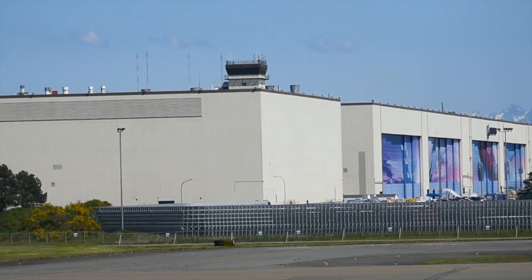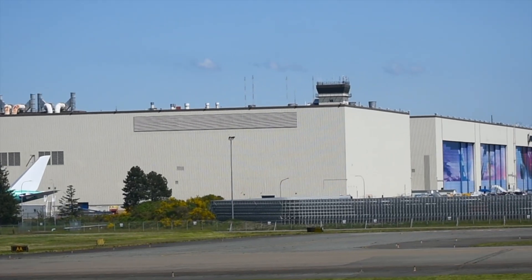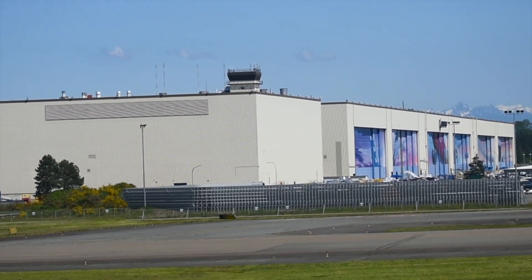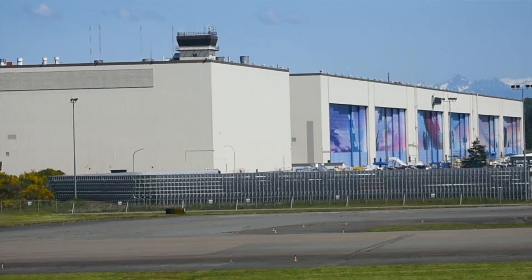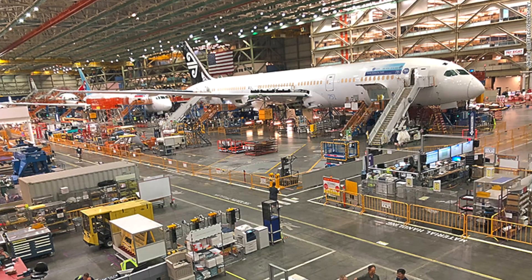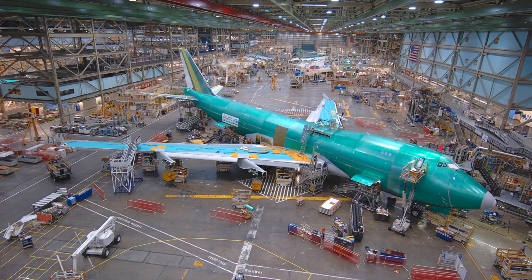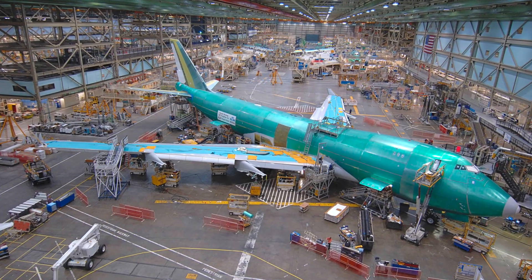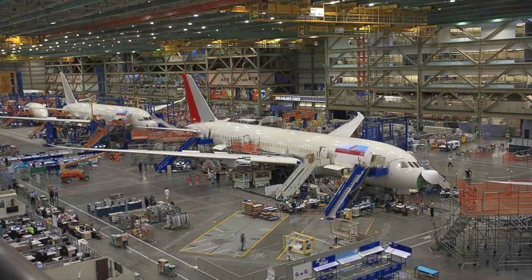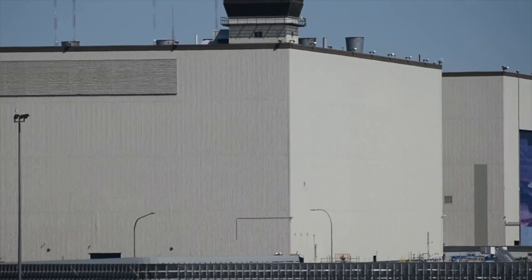Because you're not allowed to bring any cameras or video recording devices or phones onto the factory tour, I can't show you from my own pictures or videos what the inside looks like. So here are a couple pictures from CNN.com and liveineverett.com. But it's hard to get an idea how massive and impressive this building really is because you're only seeing a small part in these pictures. It's like a small city unto itself.